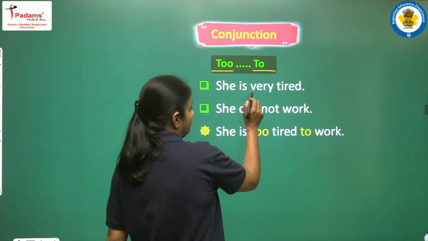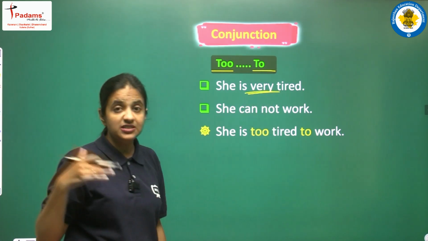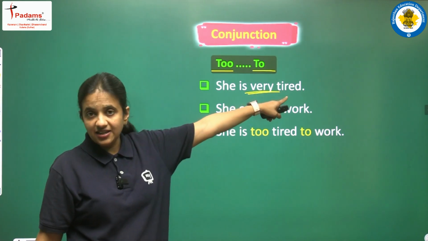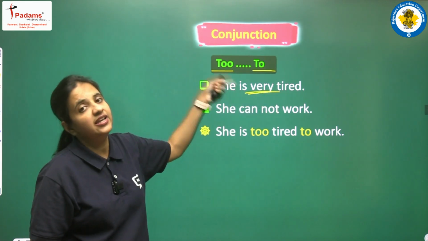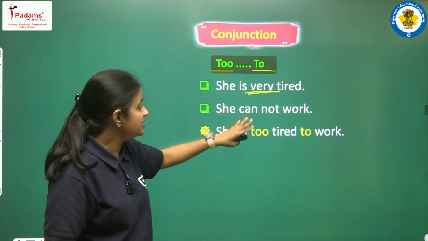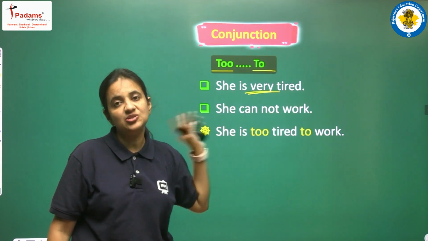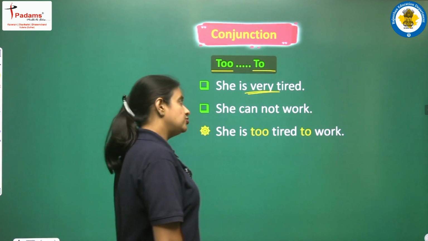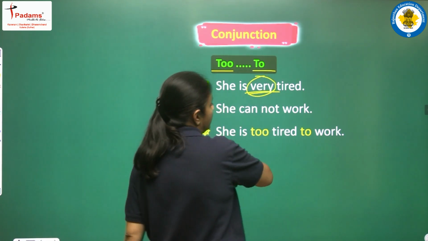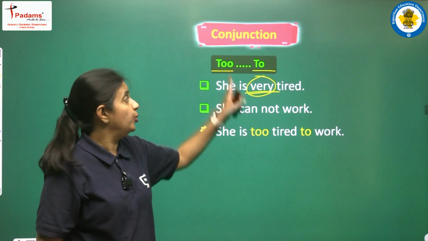So here we are having this thing that she is very much tired. Again, tired is the adjective, and because of this thing, what is the result? The result is that she cannot walk. So now we have to use to here. So let's see what we are doing here. First of all, again this very will be replaced with to.